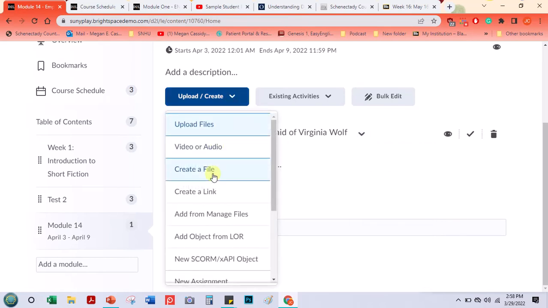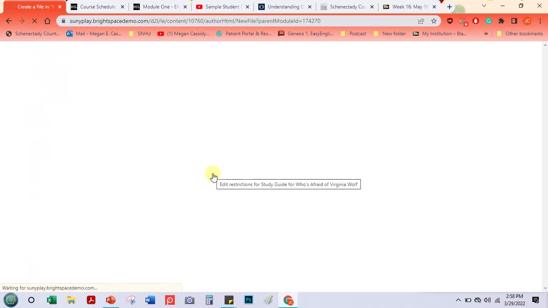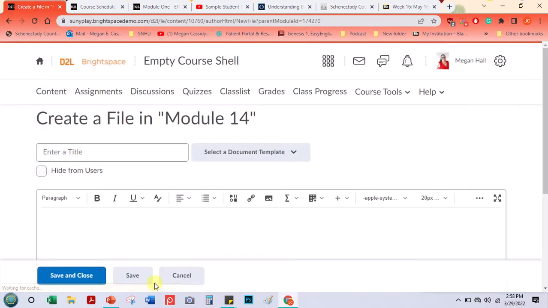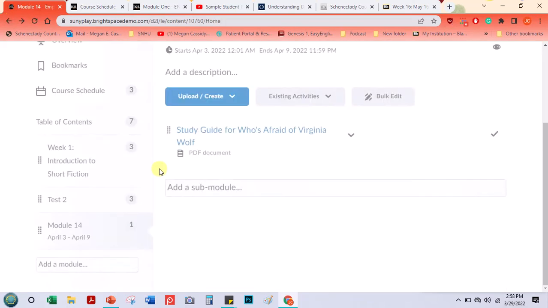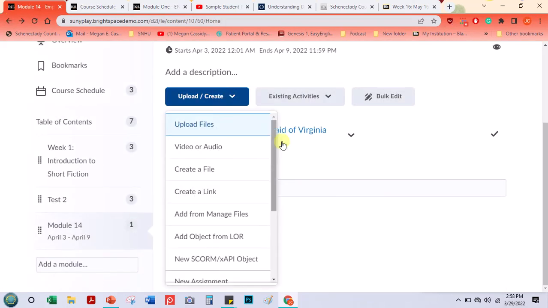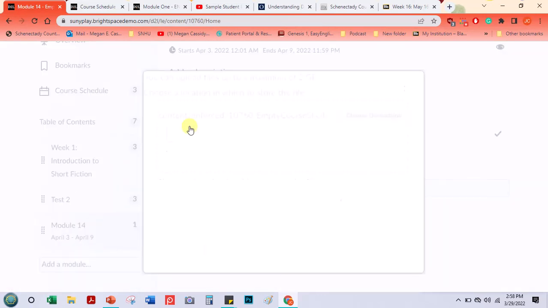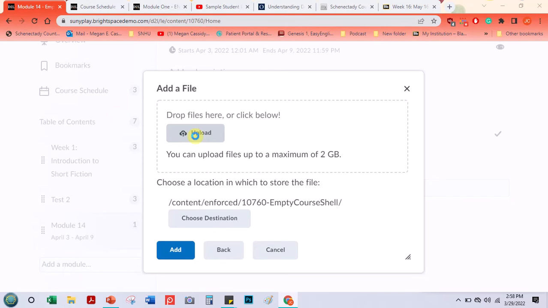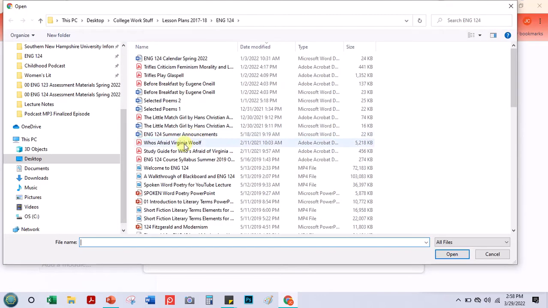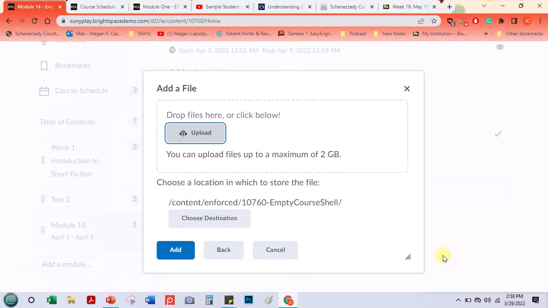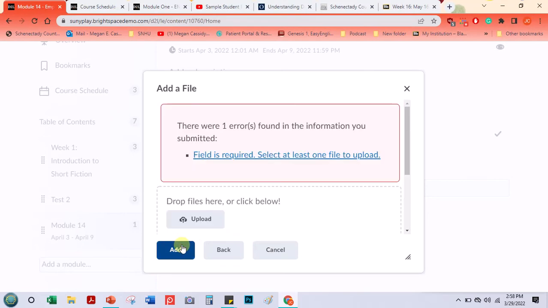I'm going to upload one more file. Whoops. This is creating a file. You can do that too. That's just not what I really wanted to do right now. I'm going to upload this file again to my computer. Upload. I just want a number of things in here. Here, I'll do the play. I just want a number of things in here so that you can kind of see what it looks like when it's all filled out.